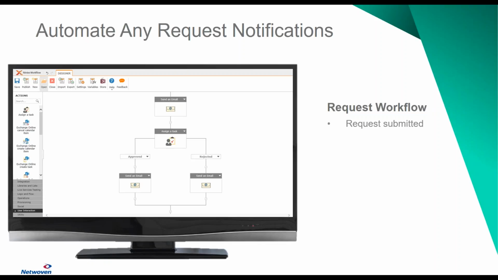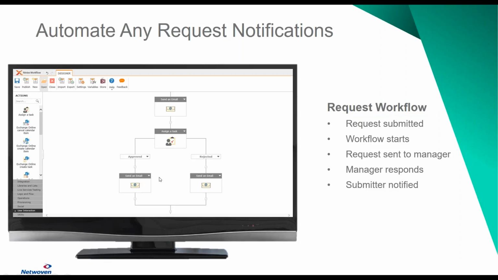But one of the things about this is, in this situation, when we receive the submit from the form, the workflow starts, we send the request to the manager via the task, the manager responds with either approve or reject, and then the submitter is notified with one of these emails down at the bottom saying, hey, you've been rejected or you've been approved, and then the workflow ends.